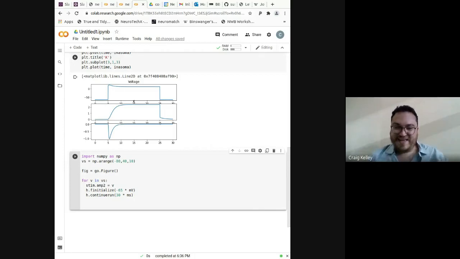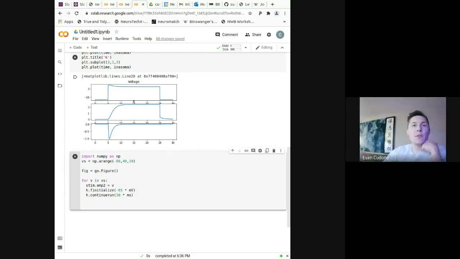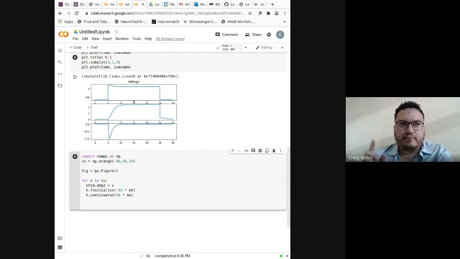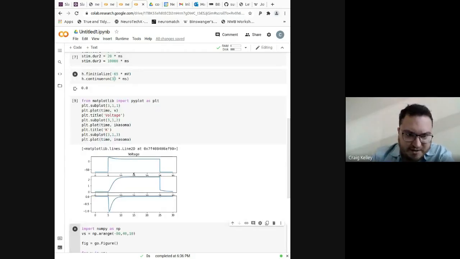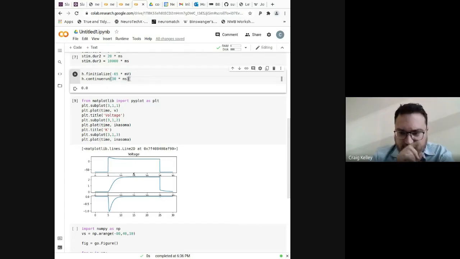Okay. I do want to ask, if you don't put reinitialize in the for loop, does it just continue to run at the end of the last simulation? It depends. What continuerun does is it says run until this time point. So if you don't reinitialize, you'll end at, let's say, 30 milliseconds.